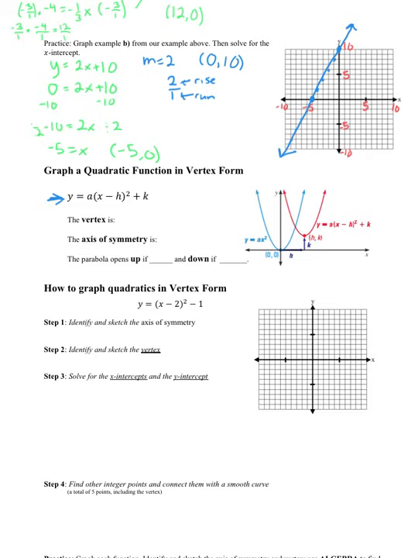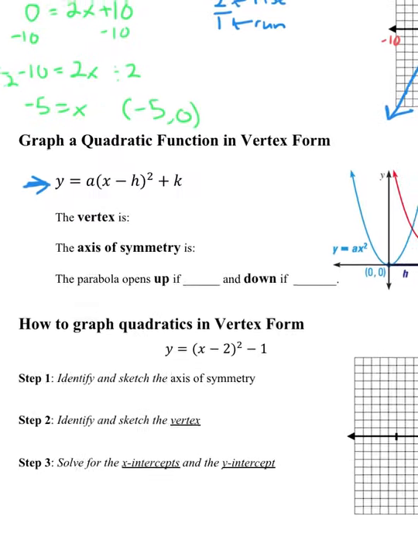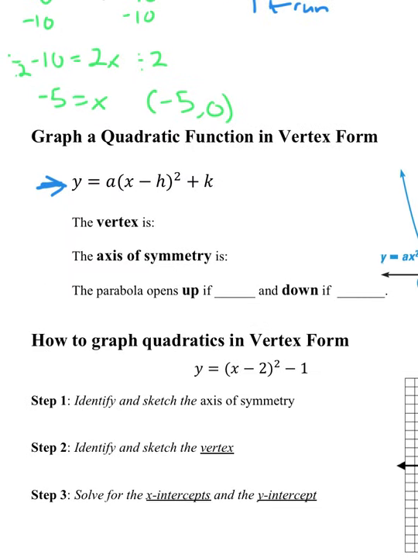And we're going to graph in all 3 forms, but right now we're just going to focus on vertex form today. We're going to talk about the other forms tomorrow. And you might remember vertex form, the vertex was h comma k. So it's just these values here. H was always the opposite of whatever the sign was in the parentheses. K is just going to be whatever is being added outside the parentheses. The axis of symmetry was always just going to be the x value of the vertex.